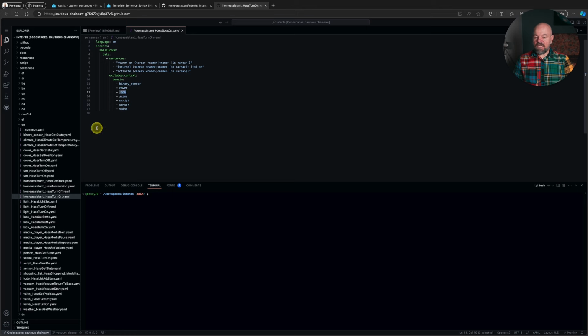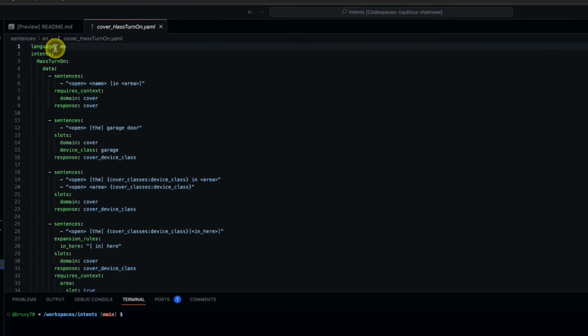If I look at the cover, I have a cover turn on in here, so this one is only going to work for the cover. If I look at this again, there's a language English intent, has turn on. That's the one because we opened the turn on file.